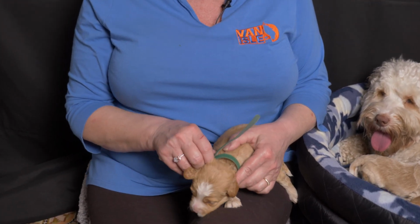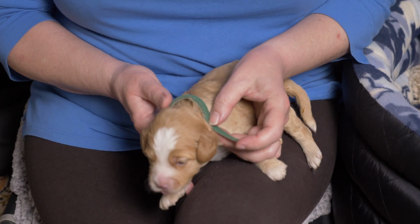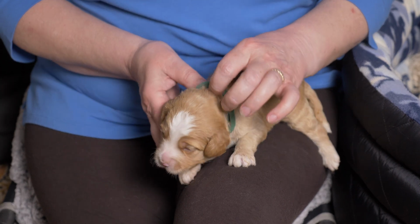These collars that we put on them are so we know who's who. They're just made out of Velcro. They're fairly soft. They can be a little bit rigid. So you have to be really careful when you're using them that they're not so tight on the puppy that they're choking them, obviously, but also that they're not rubbing into their shoulders and causing sores on them. So you want them to have some movement in there.